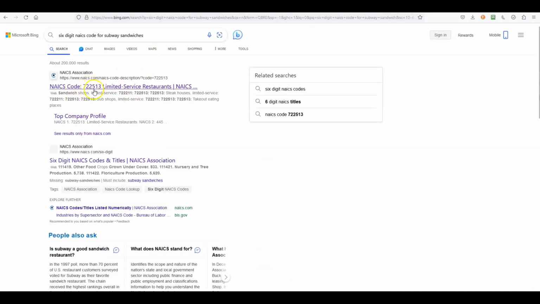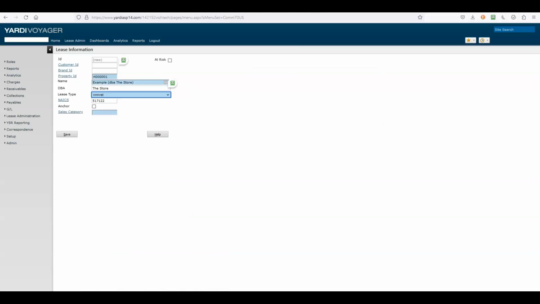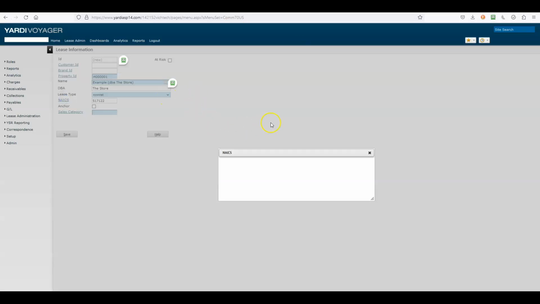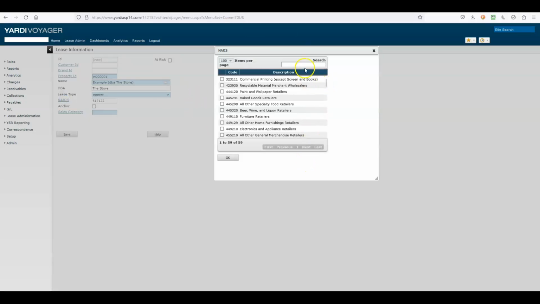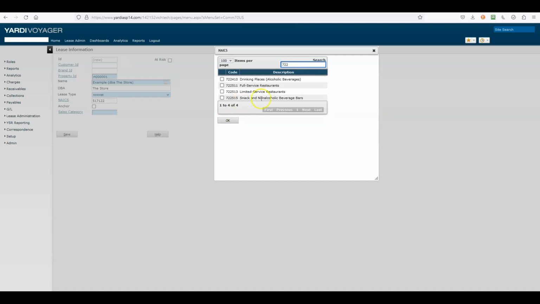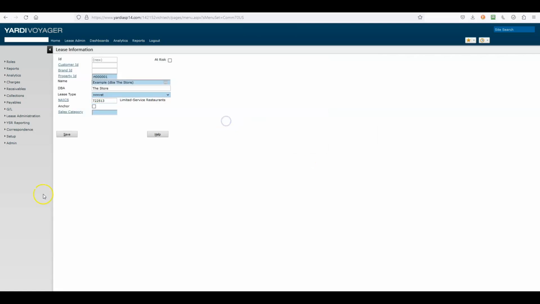So there you go. That tells you what the code is. If it's a more local business, you can put in a better description of exactly what it is, and you'll usually get the right code, and then you can go and see. So if this is 722513, if I go back into Yardi, I can type in 722, and there it is. Okay.